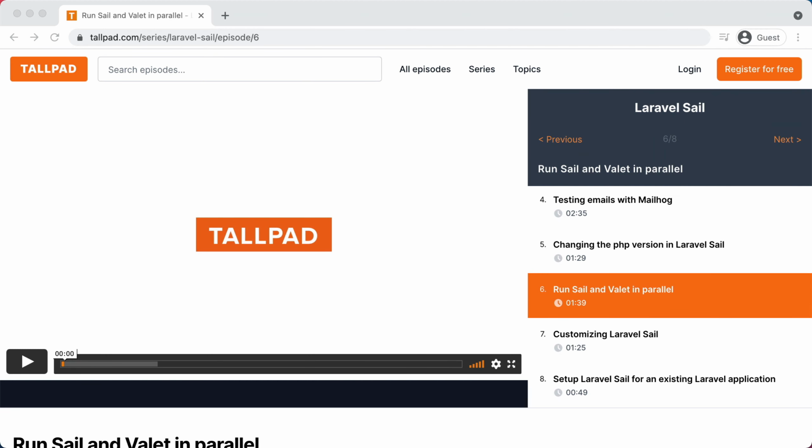Recently, I've been playing around with Laravel Sail, which is the latest recommended way of getting started with Laravel. So Laravel Sail is not necessarily something you need to go learn or use if you are an experienced Laravel developer. It just makes it easier for beginners to get started. You don't need to go and install a bunch of stuff, all you need to have is Docker. Everything else is being handled by Sail.